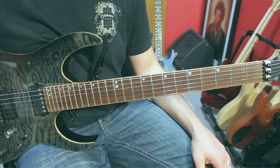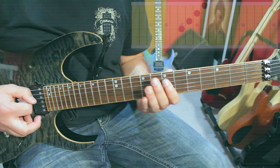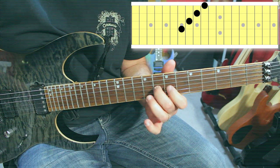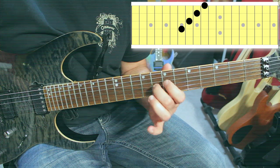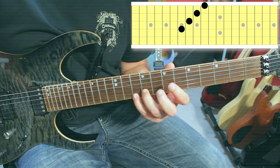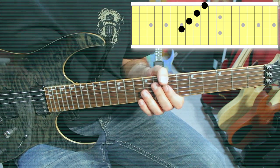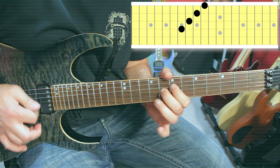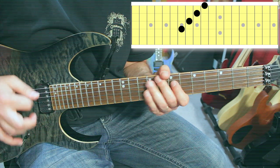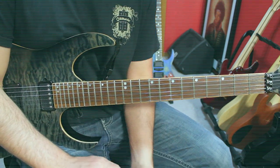Here's another exercise. Similar, but this time we're going to use four notes. We're going to use the four high strings — the D string, the G string, the B string, and the E string — on frets seven, eight, nine, ten. Again, you start by developing those muscles and the strength in your left hand. It's a very digital thing. We're working on rhythm too — it needs to be very, very steady regardless of the speed. Then we add the right hand. See how fluid the right hand is — very simple. If you have the strength in the left, it's easy.